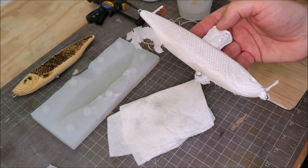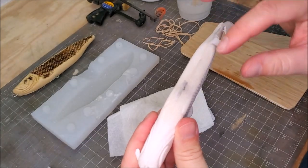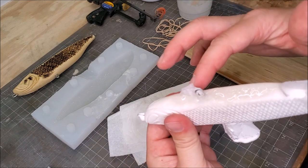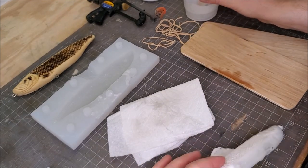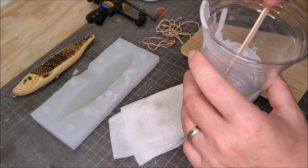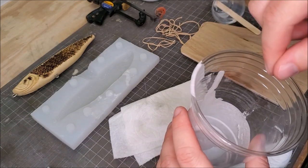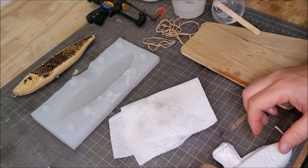Well, we're closer. We're definitely getting closer. But you can see here in the belly, it's not all set up right. Something happened. I don't know if I just maybe didn't get it mixed well at the bottom or what. That looks like part of the mixture. So what I'm thinking is that at the bottom of the cup, all of part B did not get mixed in well somehow. I stirred, but I think it went straight to the bottom and it stayed there. And so it didn't mix well.